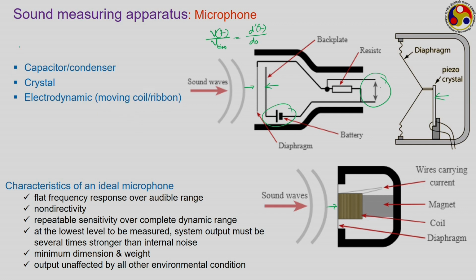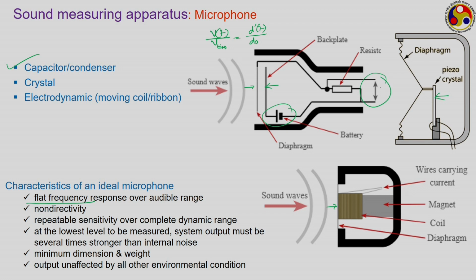Now, if we look at all these three kinds of options, generally you will find that the capacitor and condenser type is the most efficient one, the best one for general use. It has very high input impedance and also excellent linear performance, providing a quite flat frequency response curve, as I mentioned, over a wide range of frequencies. It can maintain the calibration for a long period of time, and the range is quite wide.